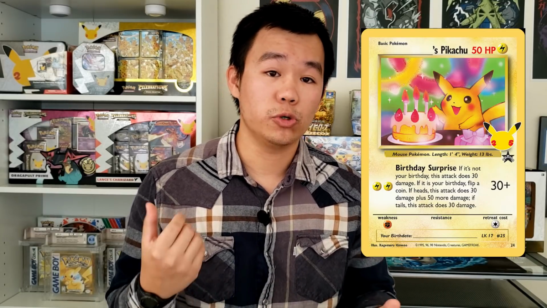In the 7th place spot on the list, we have Birthday Pikachu. I mean, everyone is going to want this card from their booster packs. I can't wait to pull this card from my booster packs. I can't wait to pull 10, 20, 30 copies of this card for my booster packs, because Birthday Pikachu is just one of those cards that's really easy to give out. I give this card to nieces, nephews, friends and families for their birthdays who are a fan of Pokemon.